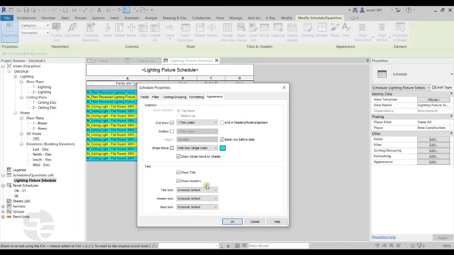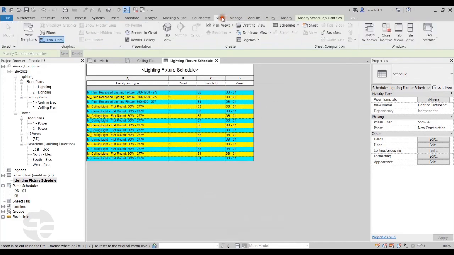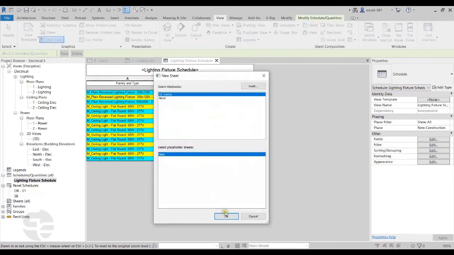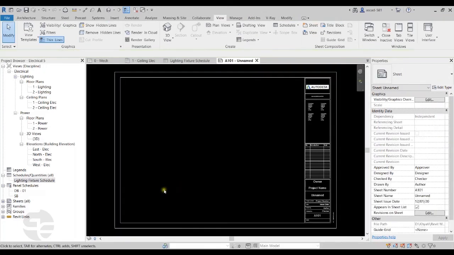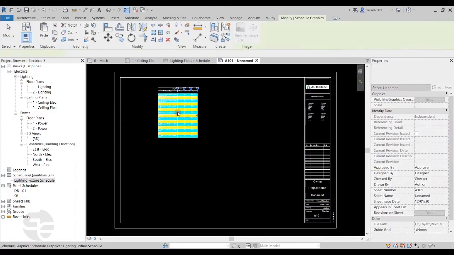So in Revit 2021, it has been expanded to include this on the sheets too. Now when I activate my sheet through the View tab, Sheet, and take the A1 metric sheet, to add the schedule I'll go to the project browser, select my schedule, and drag and drop it over here.